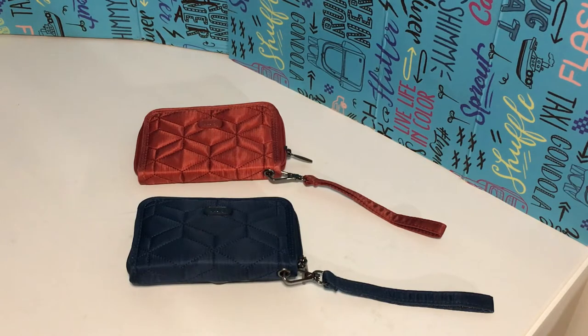And it ended up becoming basically my top three wallets. And it's hard for me to even choose which wallet I like the best because they're so different and they serve really different purposes in my life. But anyway, this is one of my absolute top 10 Lug things, I think, ever. So I'm going to talk about the Rodeo 2, which is what I have in front of me there.